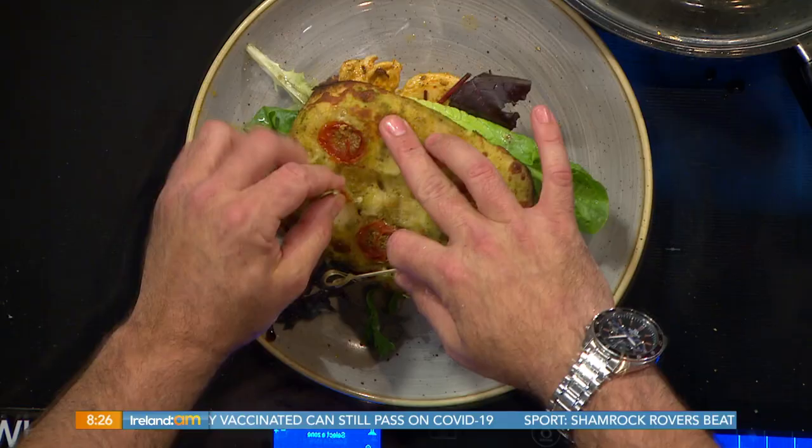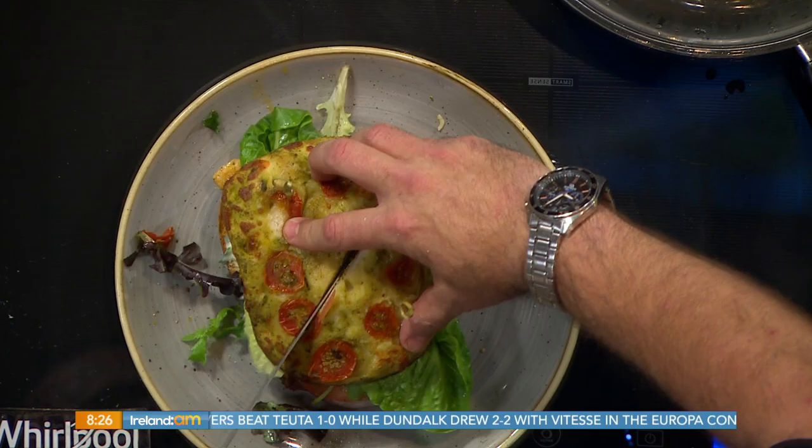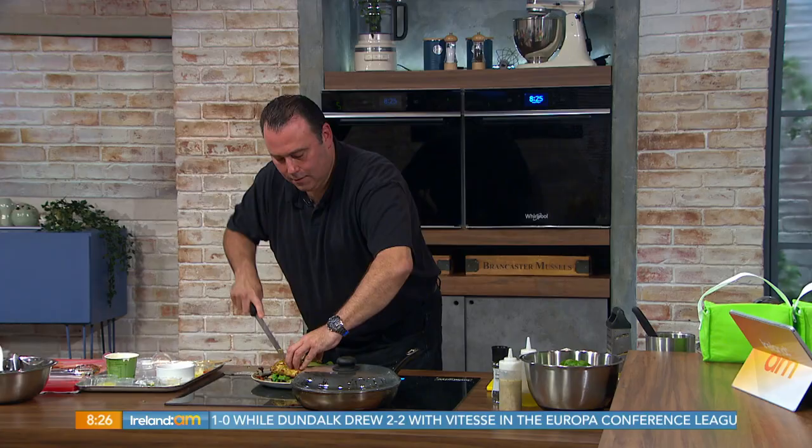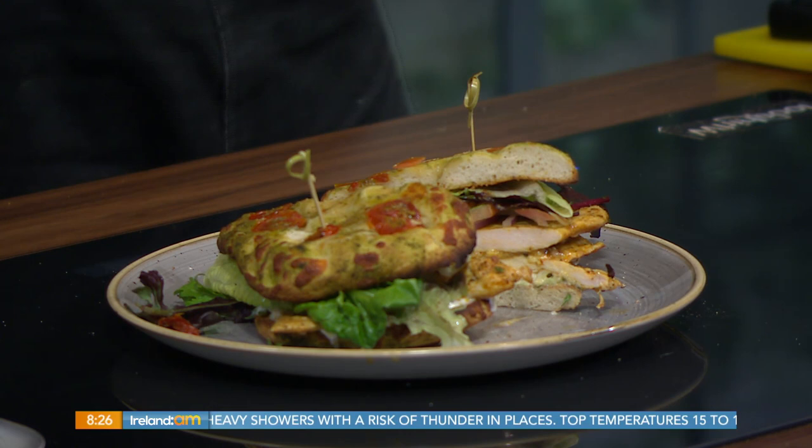I'm going to skewer these, otherwise it tends to fall apart. Get a decent knife and cut it into the traditional tramezzini shape. I know that's a sandwich, but in typical hotel form, when you've got a good chef at the helm, this is a proper lunch. There's a call on us at the moment to please bring out a lunch menu after the summer, so we're busy designing sandwiches and dishes that are above the norm — not just a standard toasted sandwich, but a meal in a focaccia bun or some really nice sourdough bread.